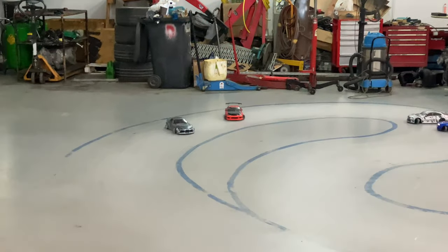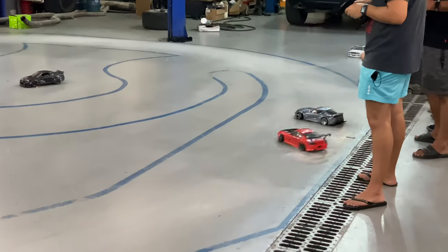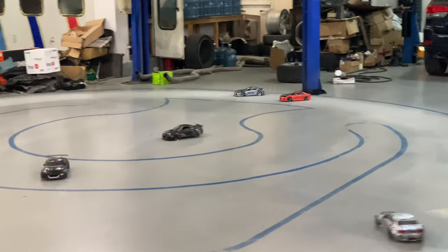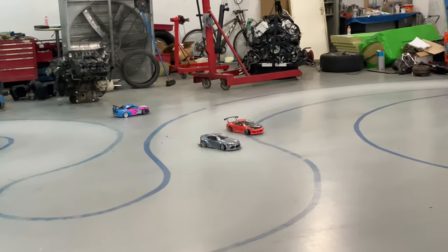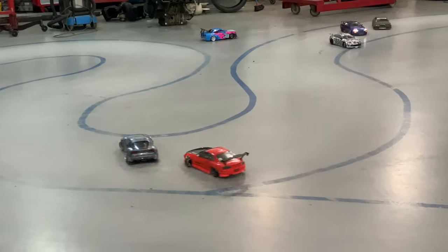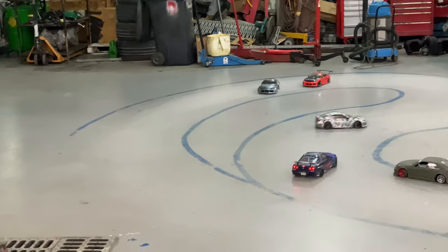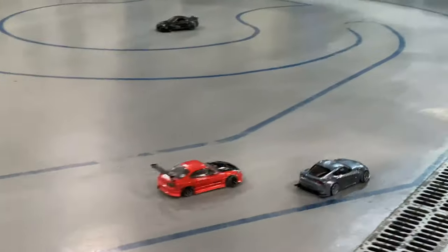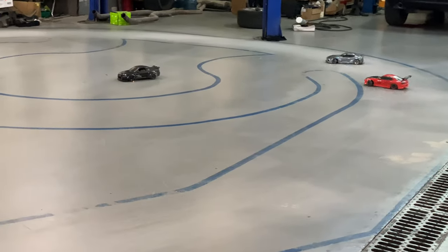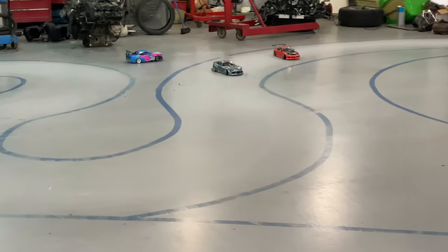So in this video guys, I'm running the Yokomo YD-2S XIII factory assembled, as you can see here with the Supra GR Pandem body in front, the gray silver gunmetal color, followed by the Yokomo YD-2S XIII Rev D by Gem, the orange one, with the Silvia S15 body on it. For the first run on the track, I found it amazing and performing very well.